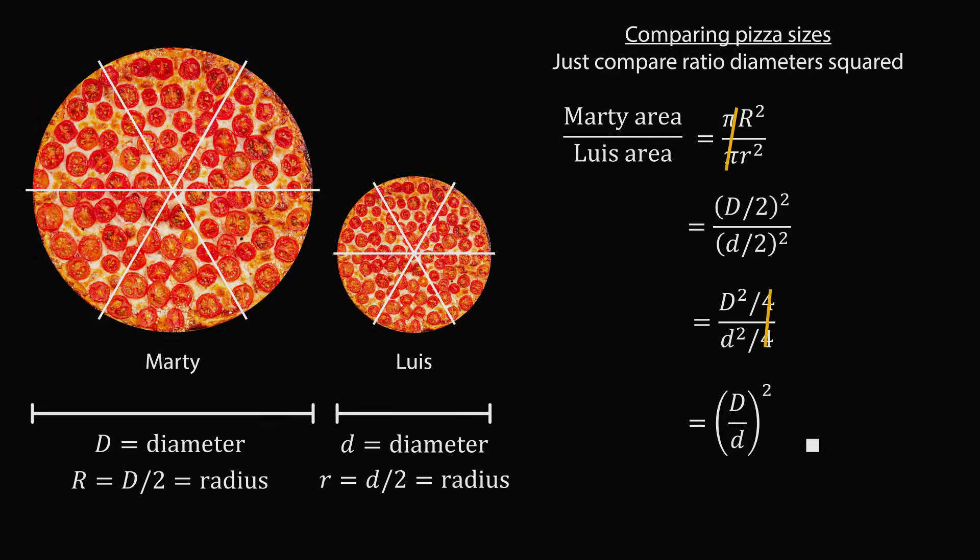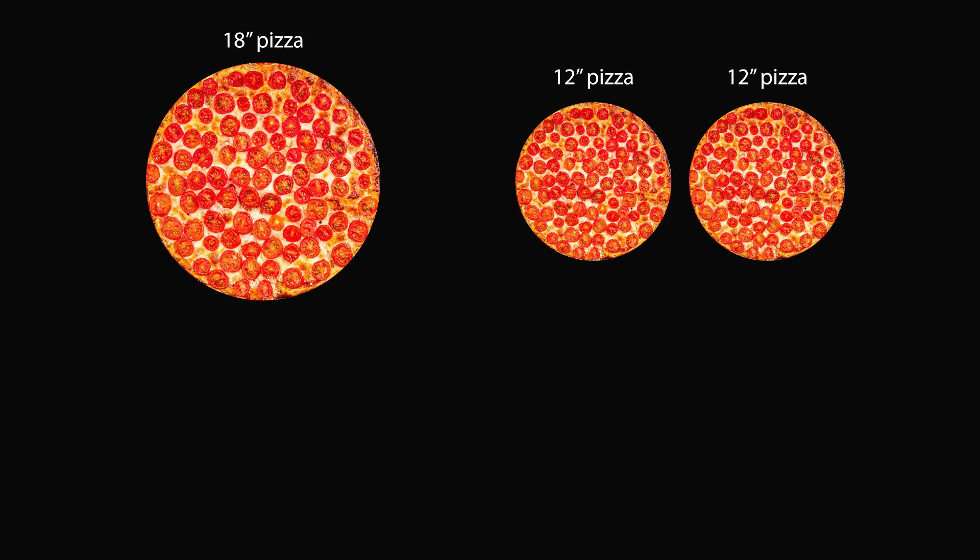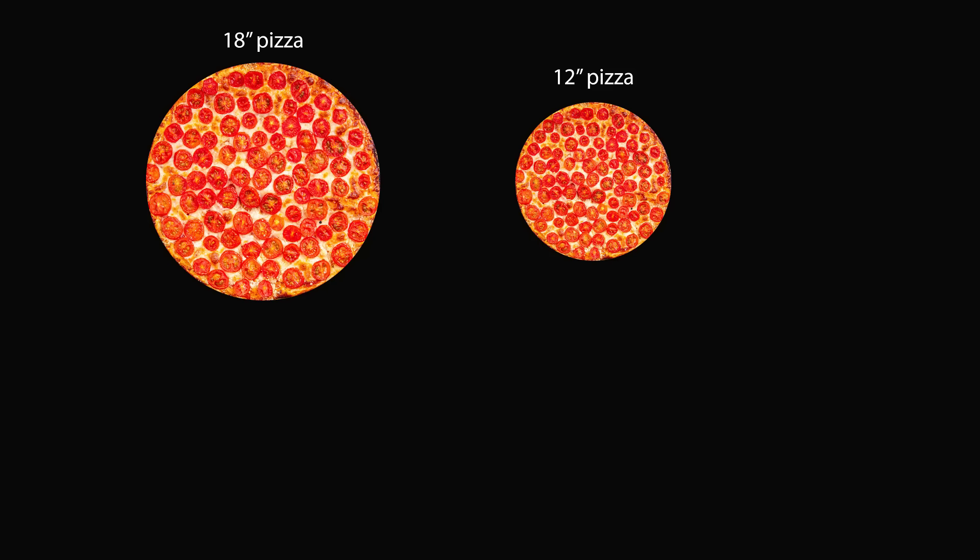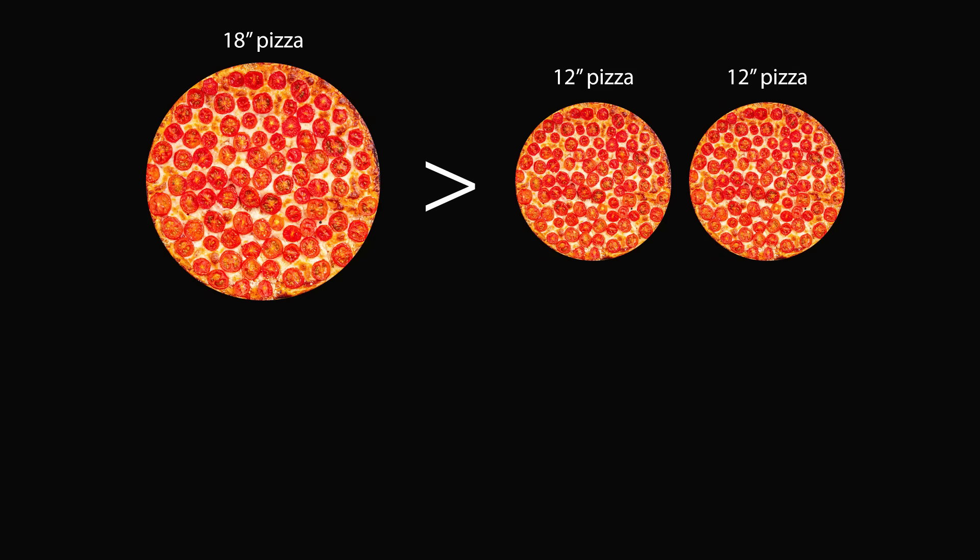So let's apply this formula in a practical setting. So let's say you have an 18 inch pizza and you have two 12 inch pizzas. Which one is larger? Now most people will opt for the two 12 inch pizzas. But let's do the math. Let's compare an 18 inch pizza to a 12 inch pizza. All we need to do is take the square of the ratio of the diameters. So we take the square of 18 divided by 12. 18 divided by 12 is equal to 1.5. Then the square of 1.5 is equal to 2.25. This means the 18 inch pizza has 2.25 times the area of a 12 inch pizza. In other words, an 18 inch pizza is larger than two 12 inch pizzas. Now you could also go through the entire calculation and see this directly. But in this case you have to worry about converting the diameter into the radius. And you have to multiply by pi and you end up with an approximate answer. But you can see that an 18 inch pizza is larger than two 12 inch pizzas.